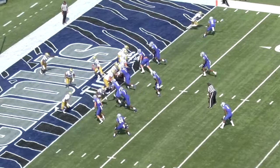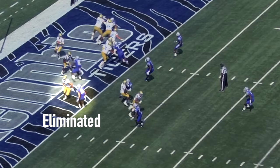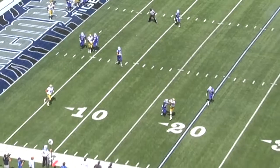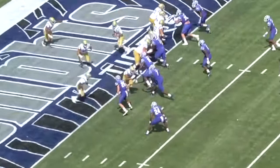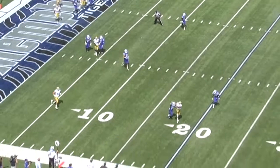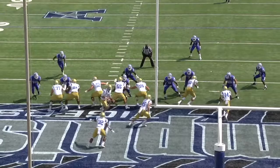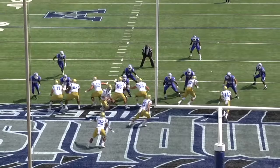Here the Bruins are in a backed up situation and Rosen drops a dime versus Memphis. Early in his drop, he finds the defender responsible for the flats or fullback — he is covered, so Rosen quickly checks the spot route. He too is covered, so now he moves on to his third option, the tight end to the corner. The corner is turned around and the tight end is slightly behind him. It's up to the QB to throw the player flat or to the corner on this type of concept, and it's typically based on the coverage. Based on the single high look and the corner's leverage, Rosen puts touch on the pass to the 7 route by the tight end. The pass is dropped in the bucket, and Rosen caps off this concept by showing that he can work through NFL-style reads and progressions, but also has the arm talent to execute them.